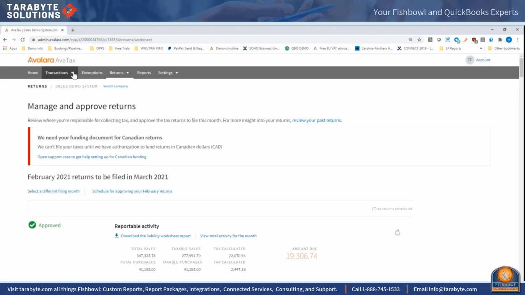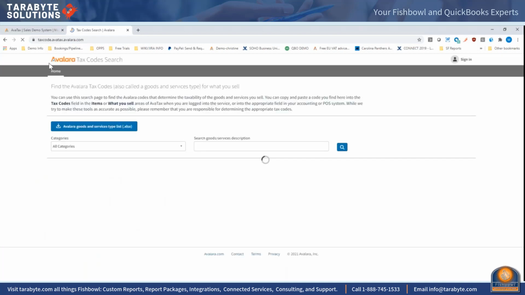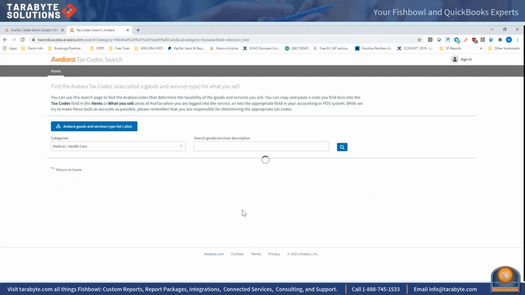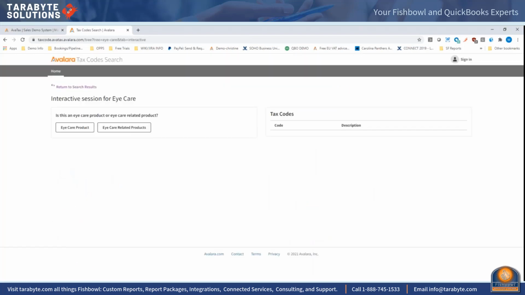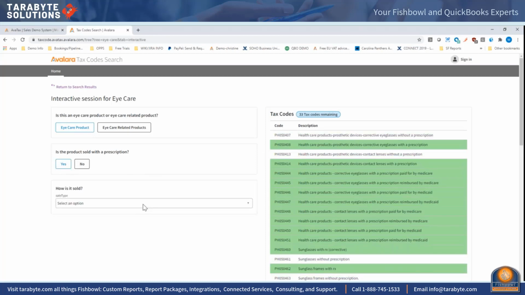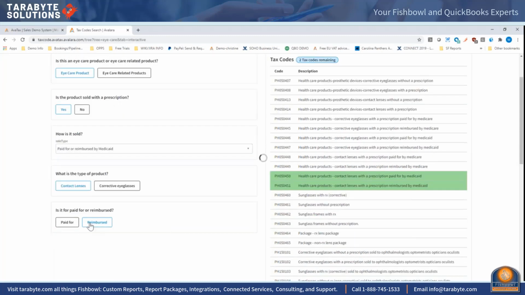One of the things we hear a lot is, well, how do you know if what we're selling is taxable or not? That's one of the key secret pieces to Avatax: we have these Avalara system tax codes where you pick which code best describes the product or services you're selling. So let's just say you were selling eyewear, hypothetically, right? We have this wizard where you'll answer a few questions, and then we'll populate based on how you're selling it or who you're selling it to, whether or not it's taxable, and also which product to use. So I'm just going through the wizard real quick here.